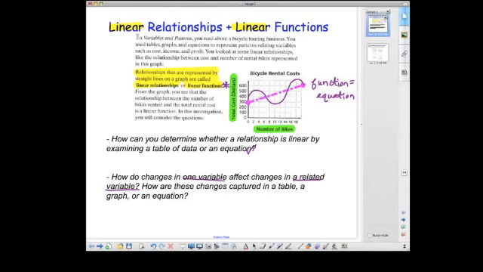We looked at the graph. This is the graph of bicycle rental costs. To tell whether or not the relationship is linear, we just check the data and see. Maybe use a ruler, line it up, make sure all the data points lie along the same straight line. In order to understand these changes in a table or an equation, we're going to take a look at some other examples.